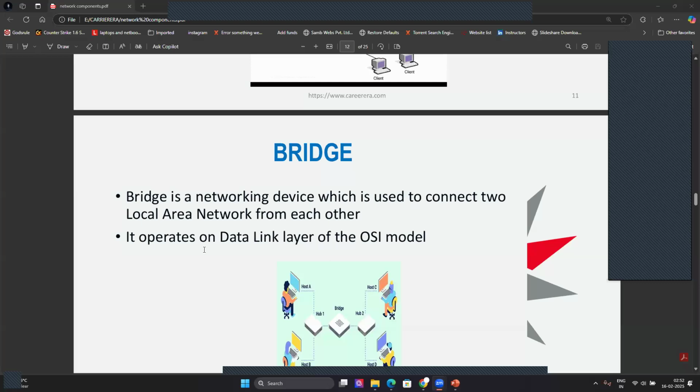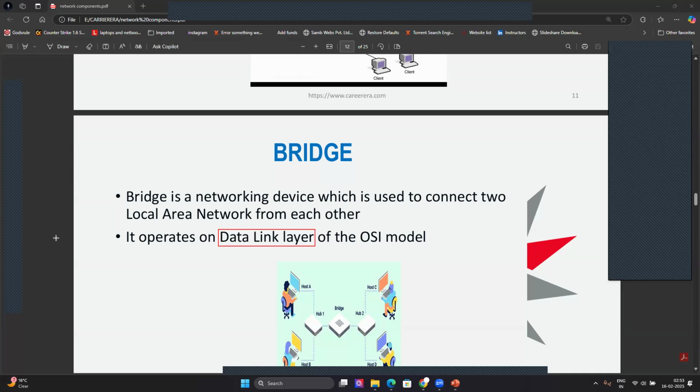A bridge is a networking device that operates at layer 2, which is the data link layer of the OSI model. I will also teach you about this OSI model in today's session. Its main function is to connect and filter traffic between two or more network segments, reducing congestion and improving efficiency.